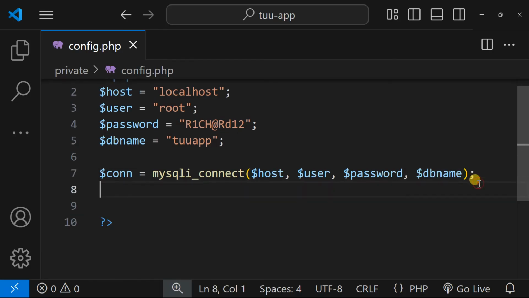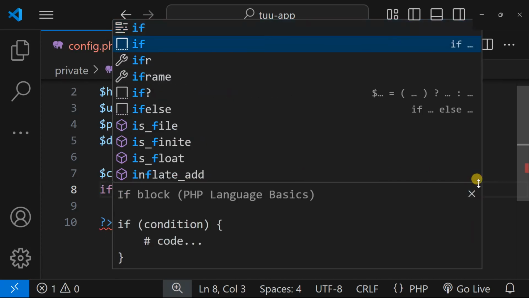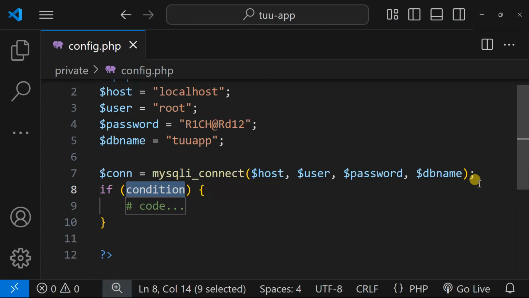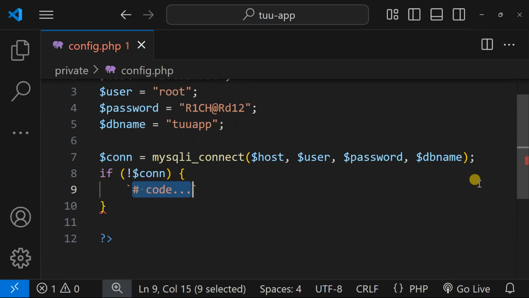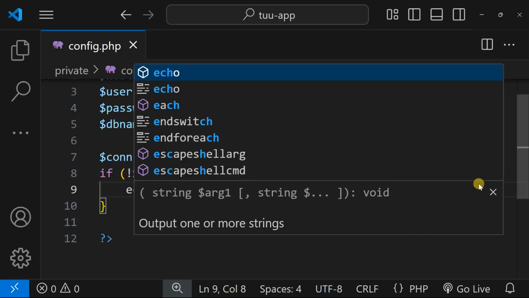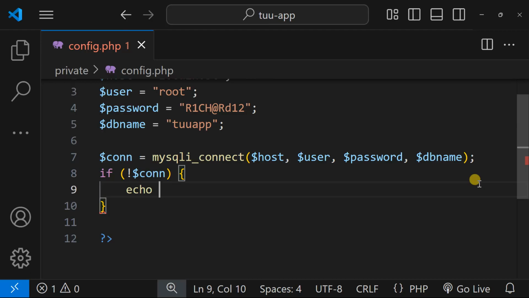Now we have a link to the database connection. Let us test to see if that connection is working. We shall check if not connection, we shall shout and say echo connection refused.